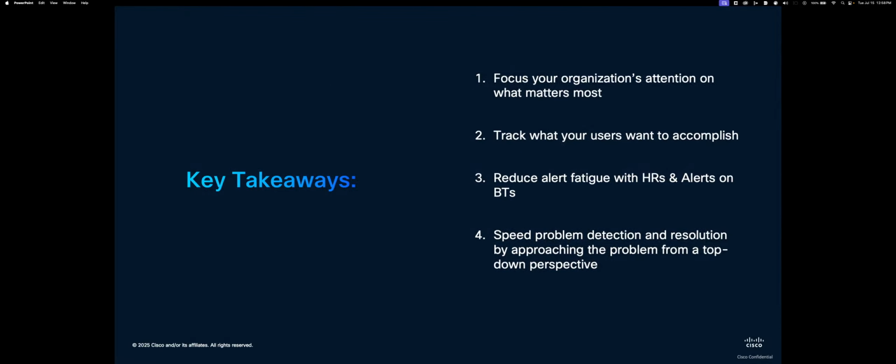So your key takeaways are obviously some of the best practices that we covered in the demo. As well, focus your organization's attention on what matters most. Don't go over your limit just to say, oh, I got lots of business transactions. Try to go in there and find what is most important, not just to you, but to other teams that are doing the monitoring. And I don't mean to say it in a way that I'm assuming you're going to do it that way. I just mean it as, say you're an admin for Splunk AppDynamics.